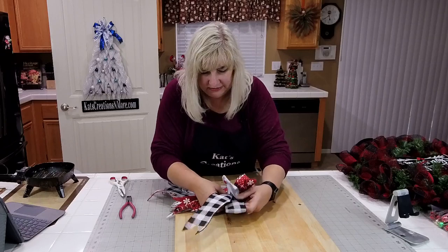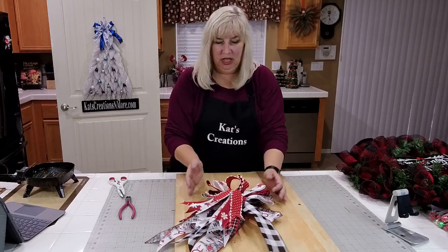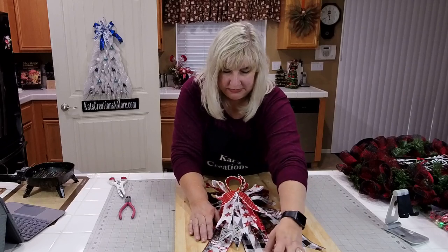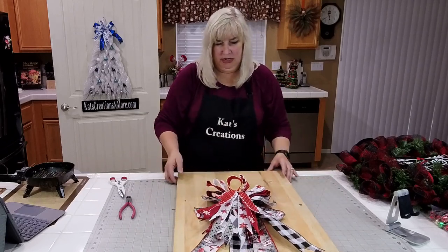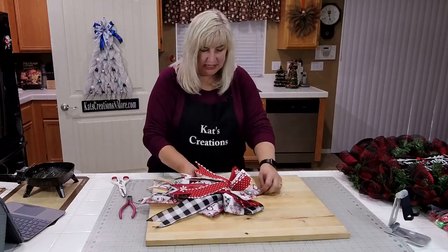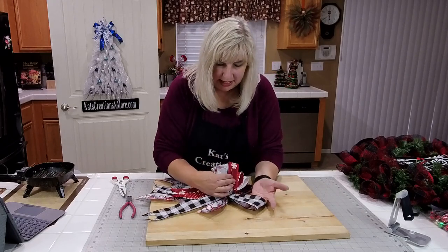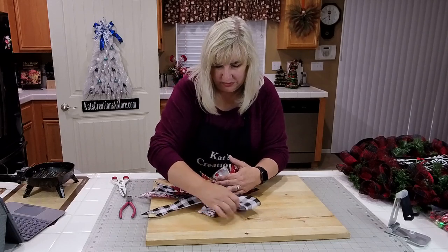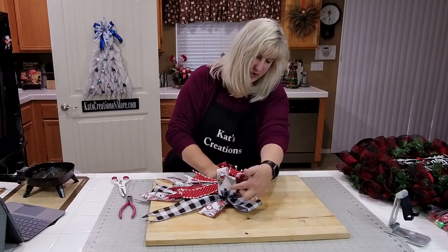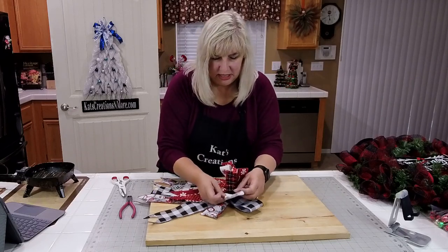So I'm just taking all these and moving my tails down. Do you guys see what I did there? I just pulled all the tails to the bottom of my wreath, just like this. Now I'm going to turn it sideways so you guys can see, and separate my loops. So I'm doing the black and white, and here's my ornament, on the opposite side, keeping the ornaments across from each other, and then the black and white across.